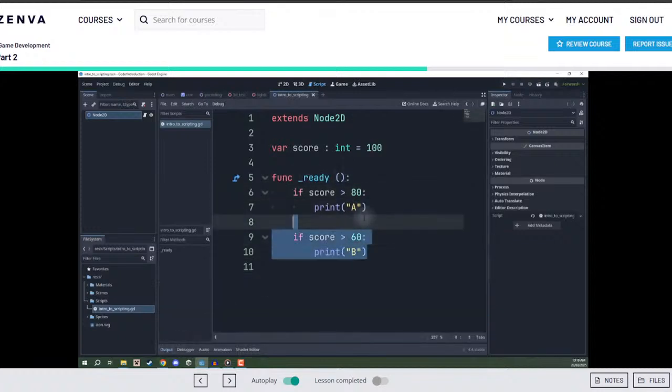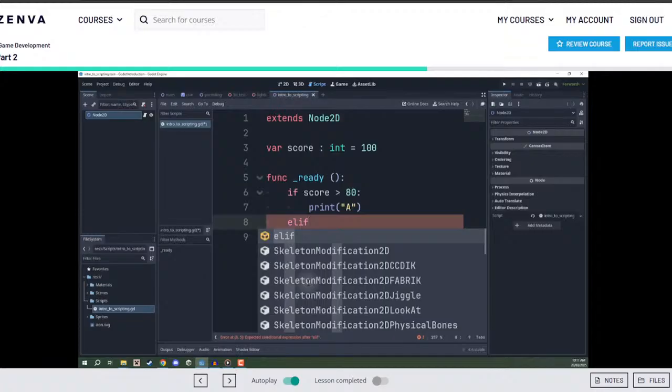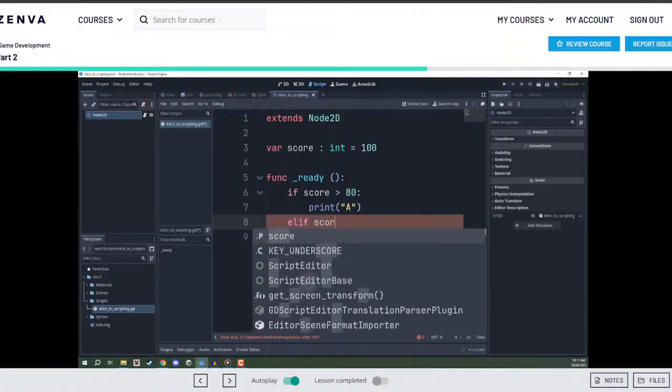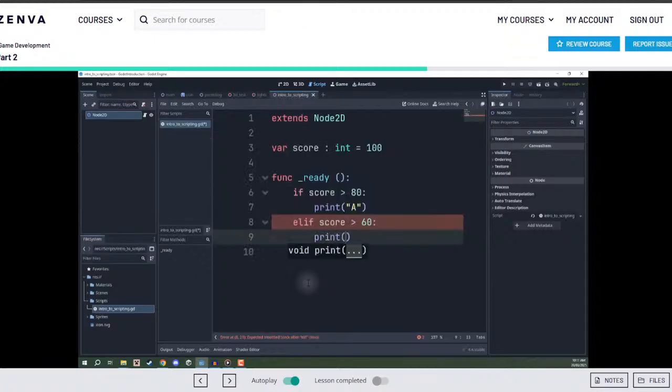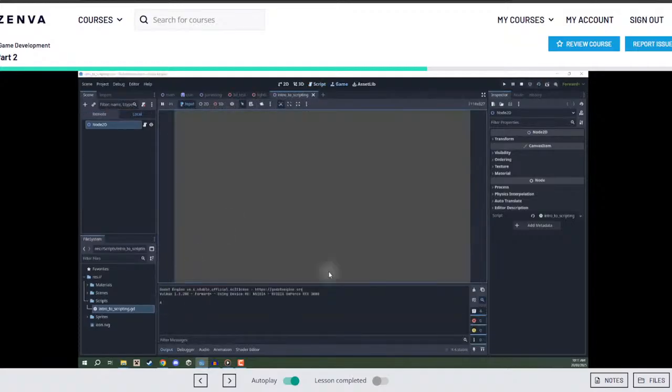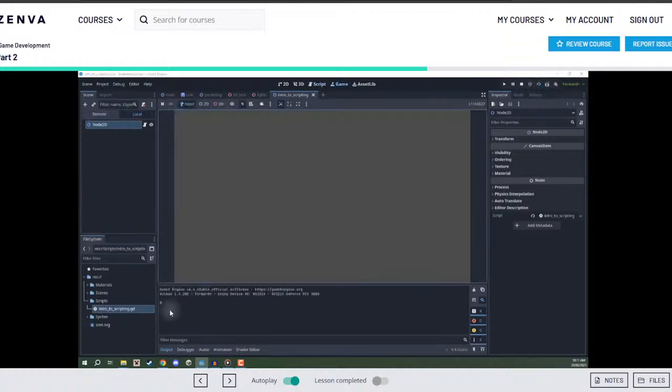What we can do is use what's known as an else if statement. I'm going to write this out first, and then go over how it works. Here we are writing if score is greater than 80, and then we have our code that is running. I'm going to go to a new line, backspace to go in line with our first if statement, and then write elif, which stands for else if. Then I'll write my second condition, which is score greater than 60, exactly what I've done before, and print out B. Now, if I save this and press play, you'll notice that we only have A written out. Or if I change my score to 70 and play that, you'll notice that it says B.